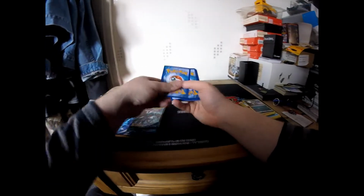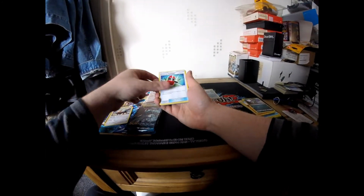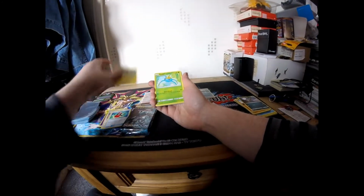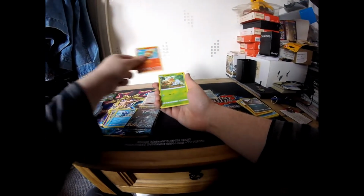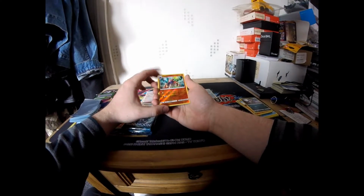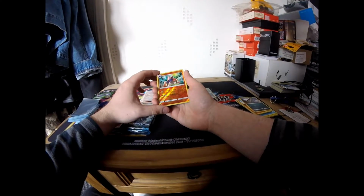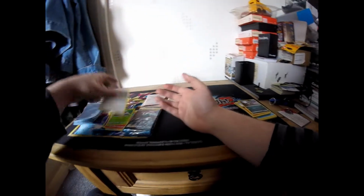Let's keep on seeing what we can get. 1, 2, 3, 4, there we go. Solar energy, psychic energy. We got a Headier, Crushing Hammer, a Chargebug, Circuit, Wingull, Popplio, Growlithe, a Grubbin, nice, a reverse foil rare Gigalith, and a Stoutland normal rare.